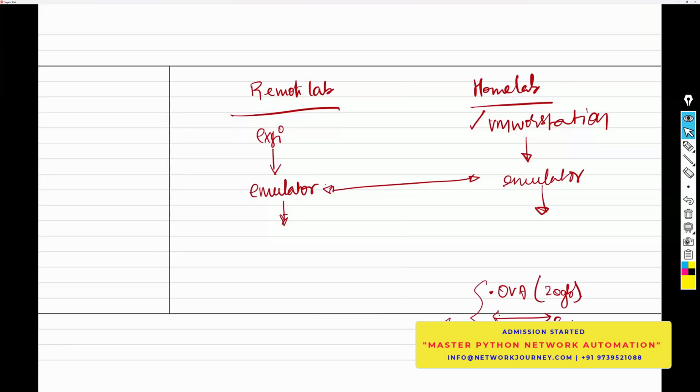Yeah, it will be pre-configured at our side. The management configuration you have to do, but the rest of the things should be there.